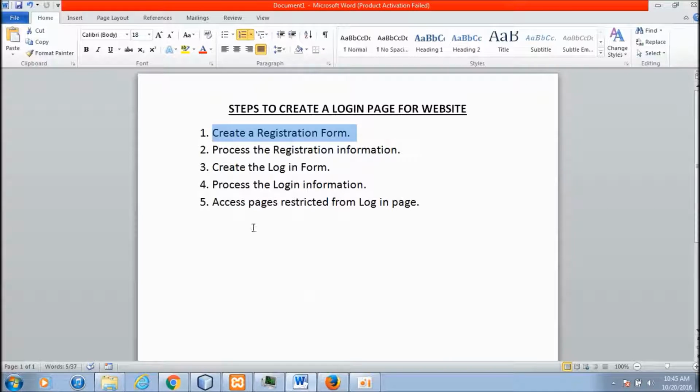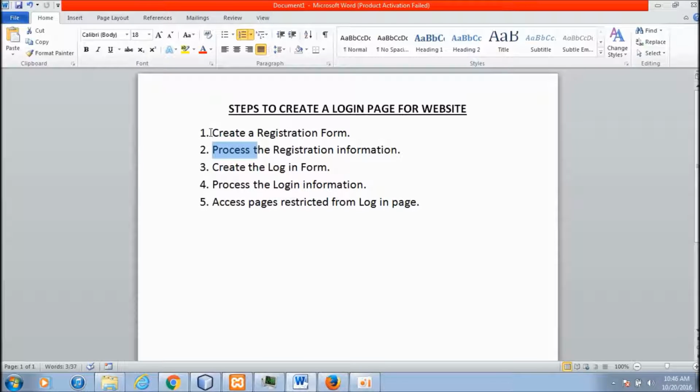I'm going to walk through quickly the steps of how to create a login page for a website. You first need the registration form, where you collect the user's information, and then the processing file, because you don't actually see the process.